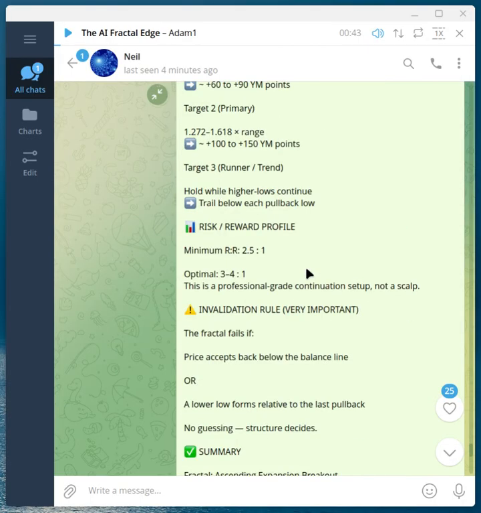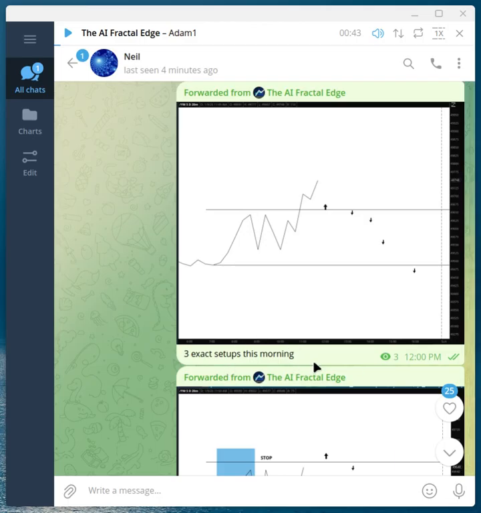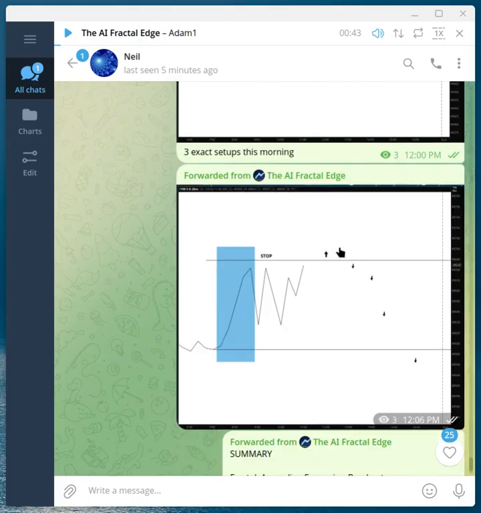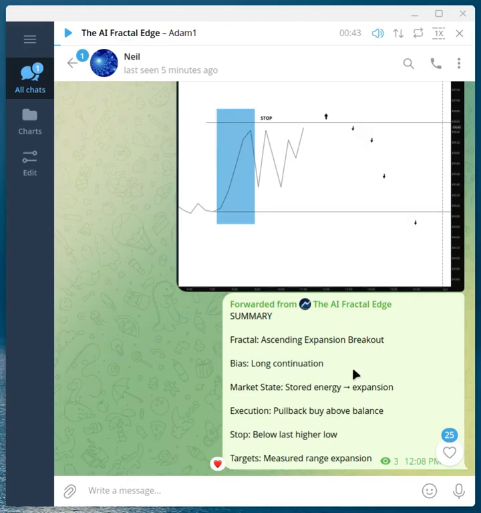But if you just want to look at the charts, you can look at the charts. Now look what's happening here. We had a stop there, it broke the stop, broke the band, it's going higher. So we had 3 exact setups this morning in about a 2-hour span. The trades begin in the morning, so you have to get up with the frogs, and that will determine the trend for today. So look at this fractal going. Again, I described it. It's an expansion breakout, and I believe it will go a lot higher.